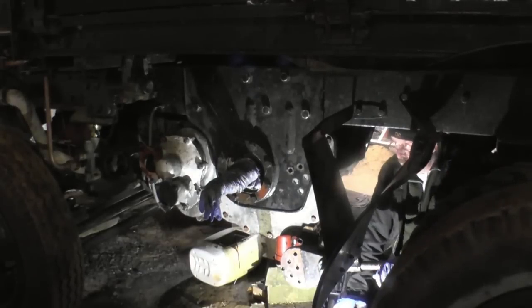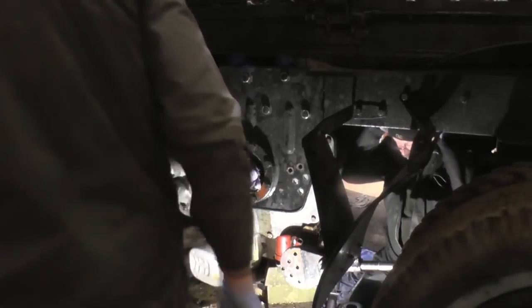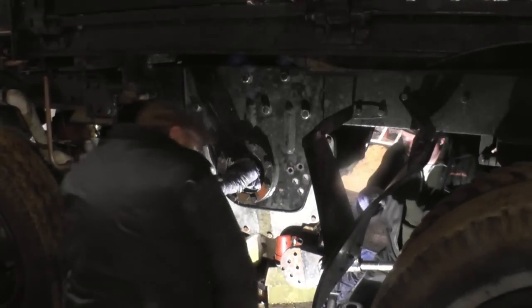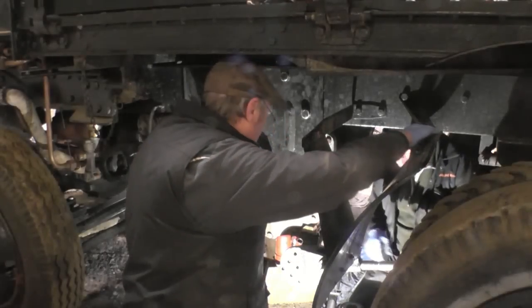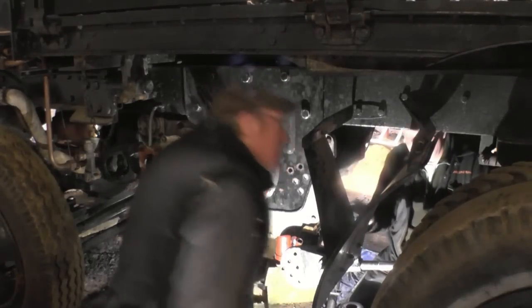One nut, this one's not bad. Say again? One nut, this one's not bad. Oh, you've got a nut there, haven't you? I've got 5 nuts here. Oh, 5 nuts, oh right, well, I'll sort of hit the side.